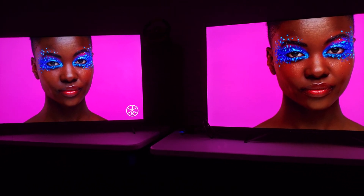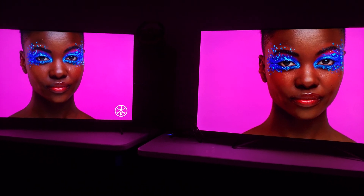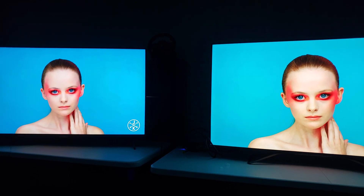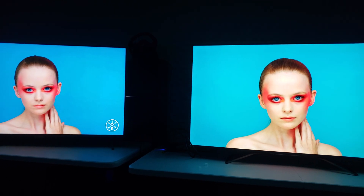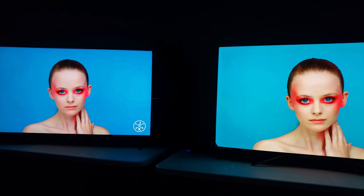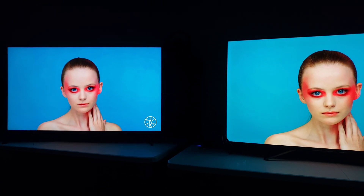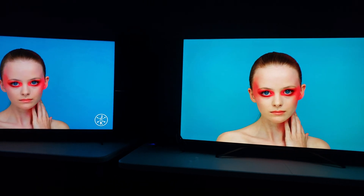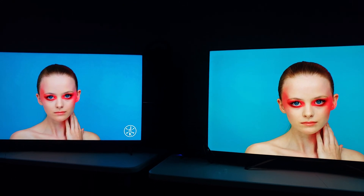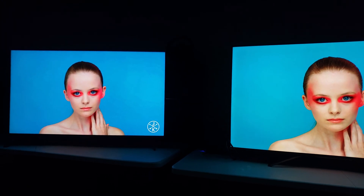Some people might even think it's natural. I honestly prefer the look of the Hisense for this, though I'm sure others will take whatever they can get. Now, skin tonality irregularities aren't just found in black people, as you see here. With this image, even though she's a white lady, she looks more pale on the TCL to the left. It's in the warmest color temperature and all the adjustments have been made, but there's just a little extra sauce with the real accuracy behind skin tonality on the Hisense H9G that the TCL does not have.